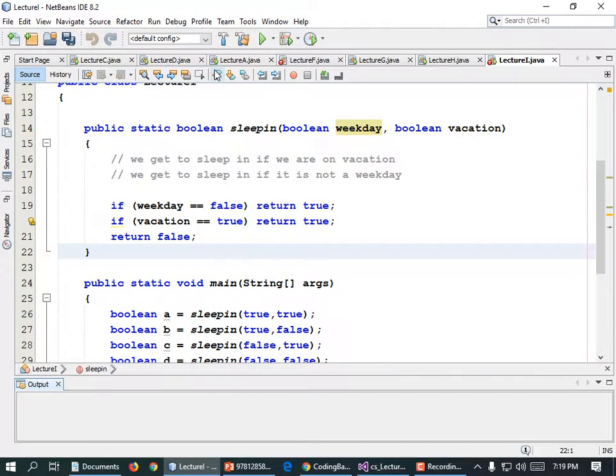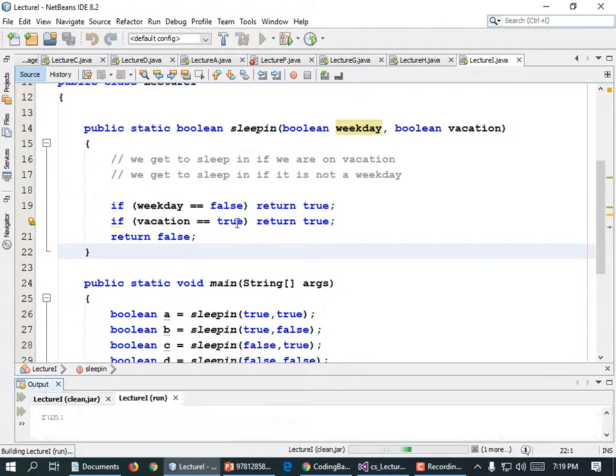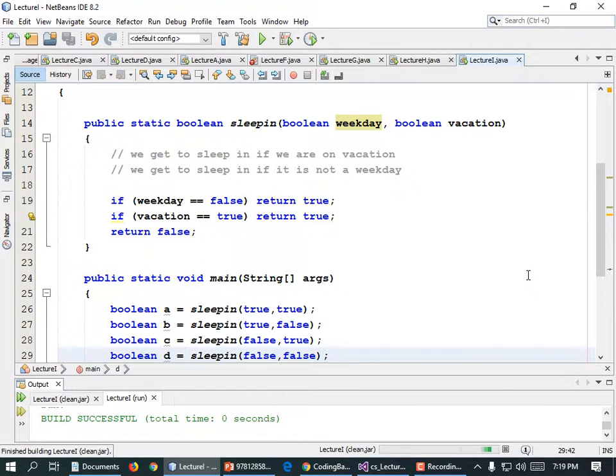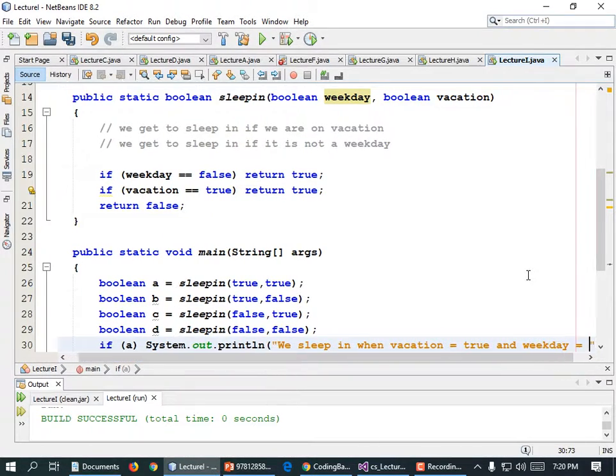All right. So it's not going to do anything. It doesn't provide any printed output. But we could, right? We could make it, if (A) System.out.println we sleep in when vacation equals true and weekday equals true.